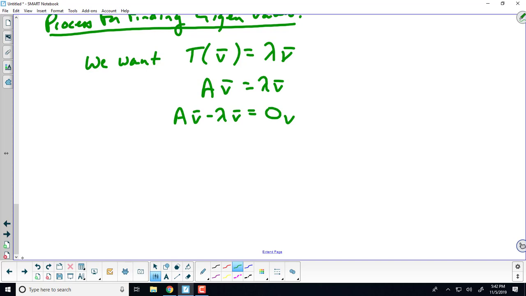By the way, it's always helpful to remind yourself what type of objects you're dealing with, because there's a slick little trick in here that you've got to be careful with. What type of object is v? It's an n by 1 vector, right? What type of object is A? It's an n by n matrix, but their product is again an n by 1 vector. This is a scalar times a vector, which is again a vector. So I've got two vectors set equal to each other, so all's right with the world. Then I subtract this vector over, so that leaves me the 0 vector on the right-hand side.